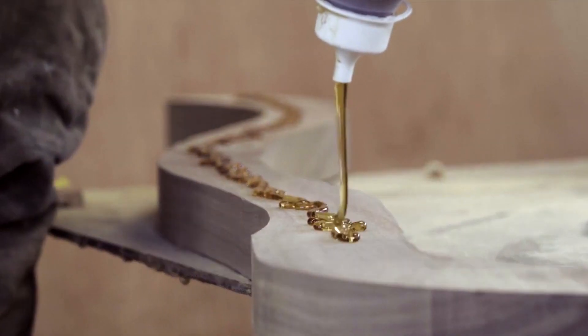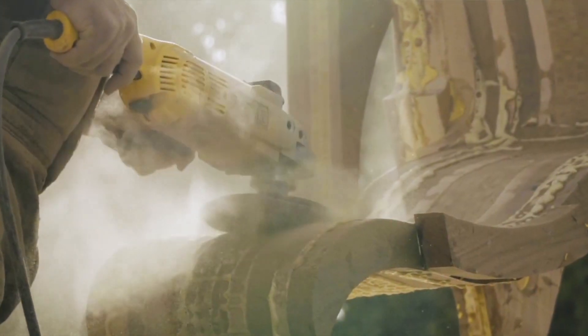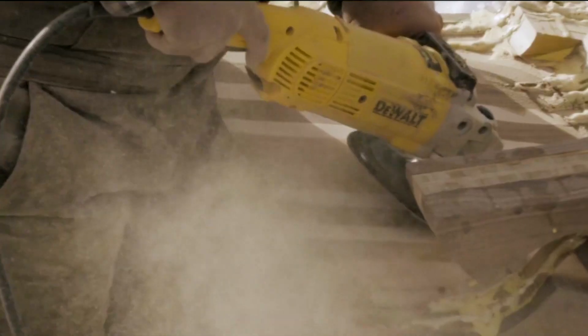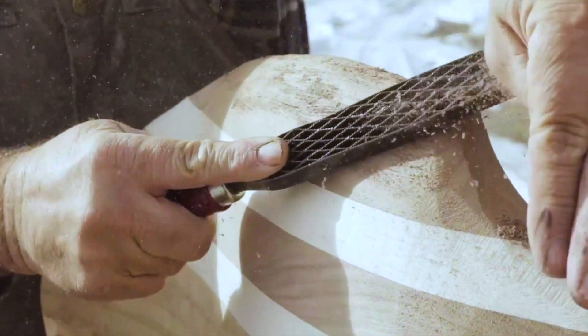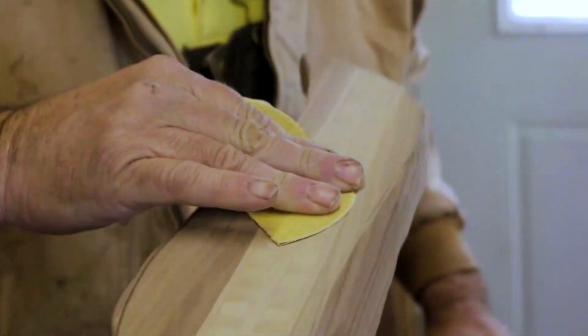I started off by gluing up a rough shape of a piece of furniture that I'm looking to create. After gluing it all together, I use various abrasive tools to grind the shapes into each piece. My furniture is more sculptural than it is woodworking because I use the reductive process to remove what I don't want to be a part of my artwork.